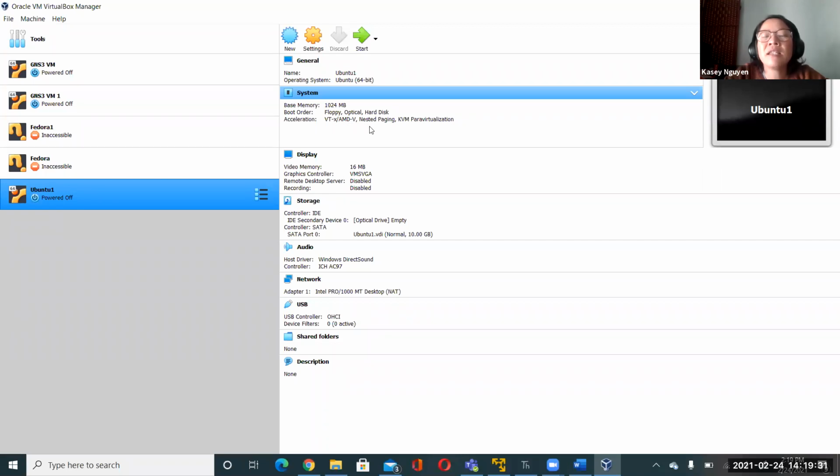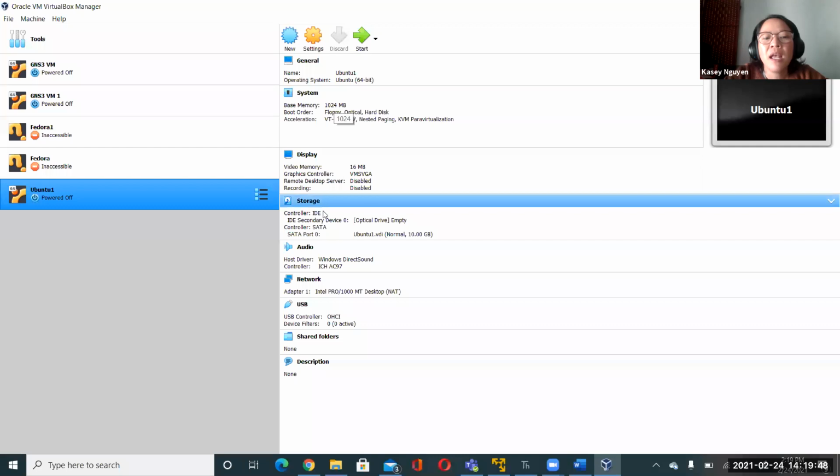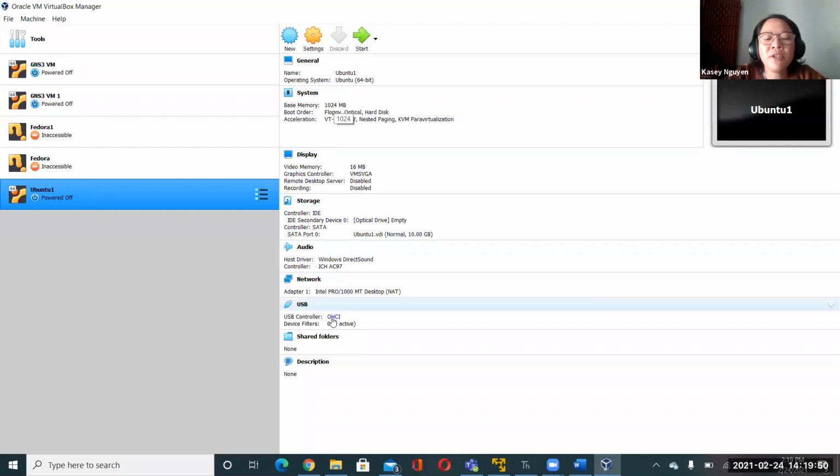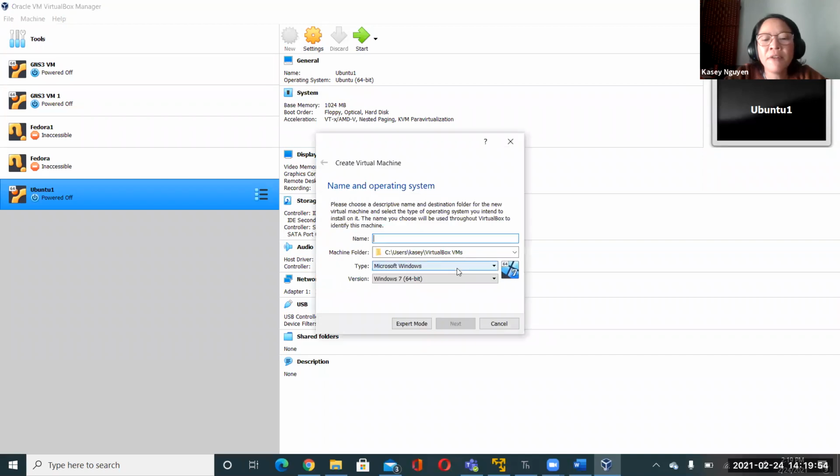virtualization. And 6.1 VirtualBox does support nested virtualization, so you can use this with GNS3. And it's gonna utilize at least 1 gig of memory for your virtual machine. And so here it tells you some information about the system, so check that out first.